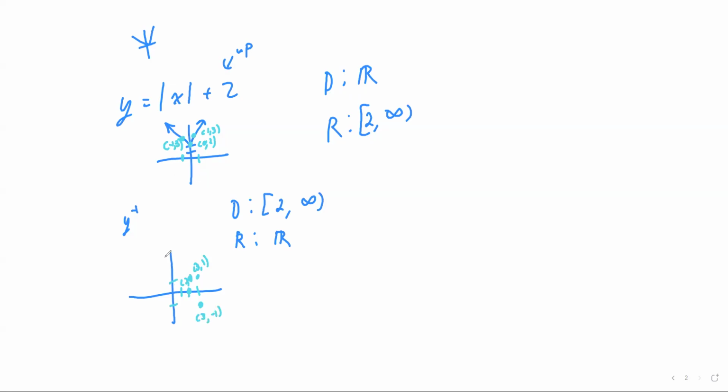And you could keep pulling points like that until you realize that your graph is going to look like that. Basically switching the domain and range. And that's all that you're asked to do. You're not asked to actually find the equation yet. So hopefully that clears up those couple of questions you get at the beginning of your homework.